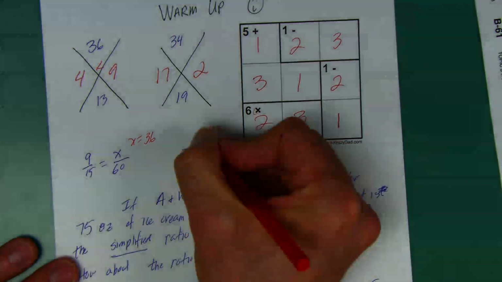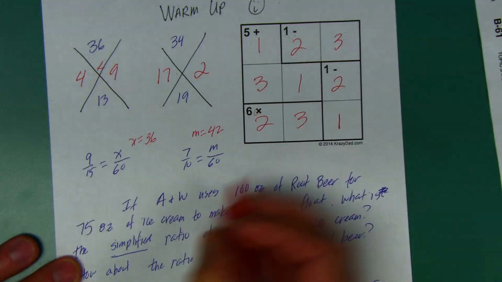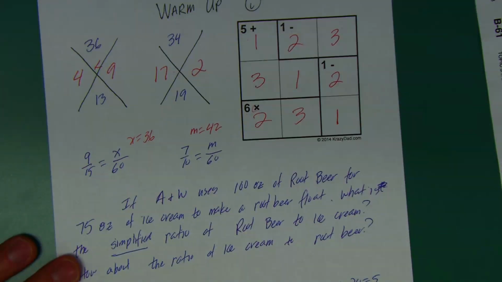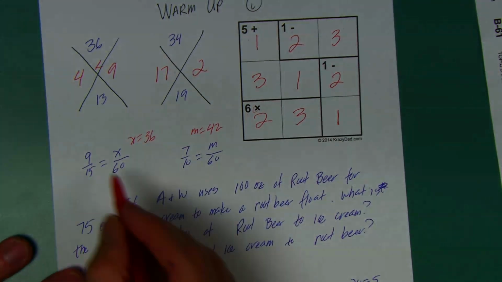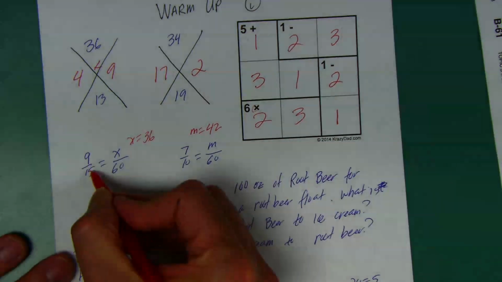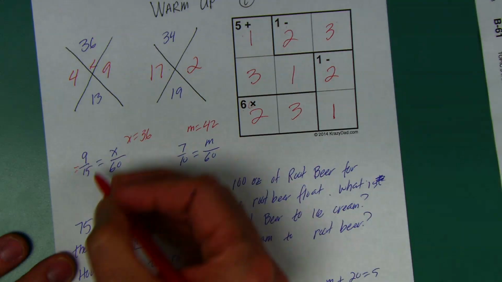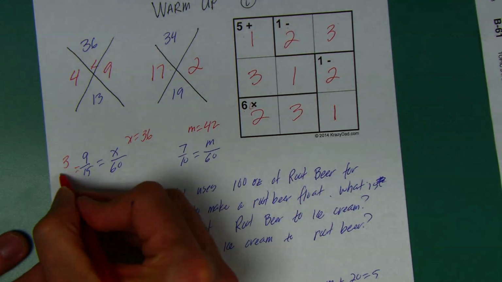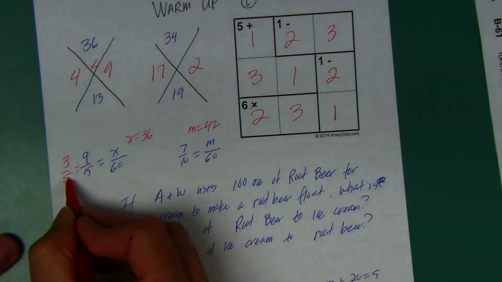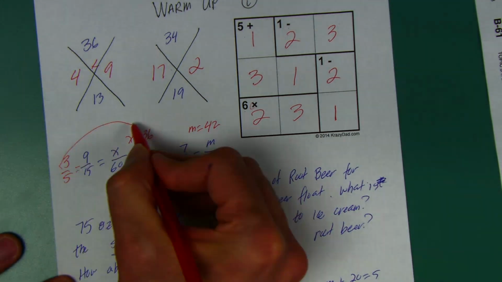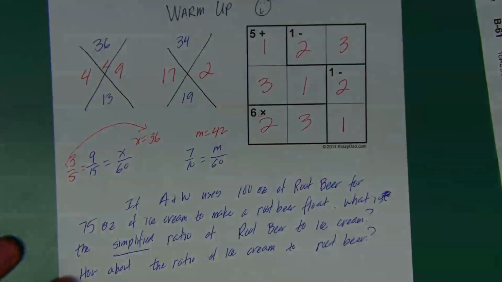I know that you guys know how to cross multiply and then solve it like an algebraic equation. But if you can treat it like an equivalent fraction, go for it. That works if the smaller denominator fits in the big one. If it won't, sometimes you can simplify. Like I could have simplified 9 over 15 because 3 goes into the top 3 times and 3 goes into 15 5 times. So I could have said 5 goes into 60 12 times. 3 times 12 is the same thing. Okay, I could have done that.